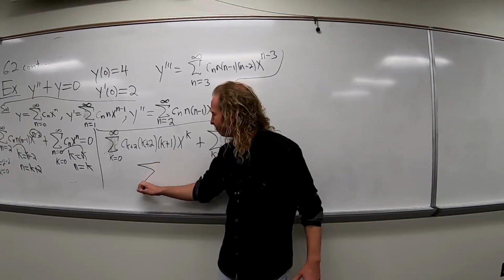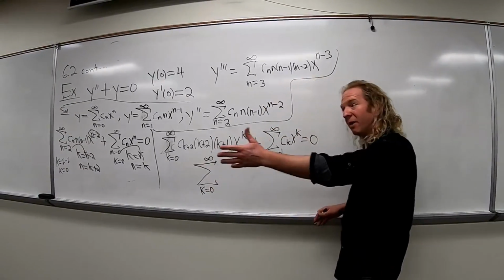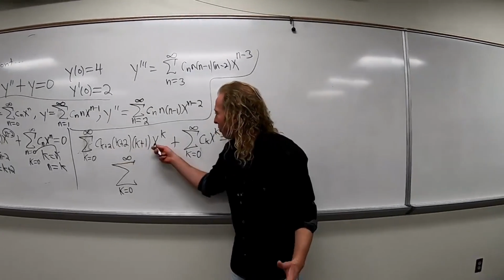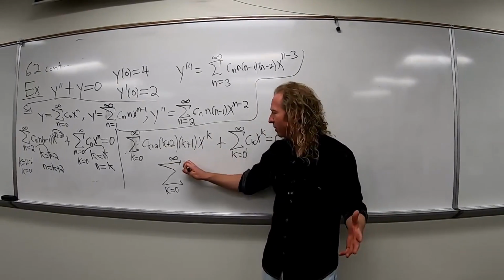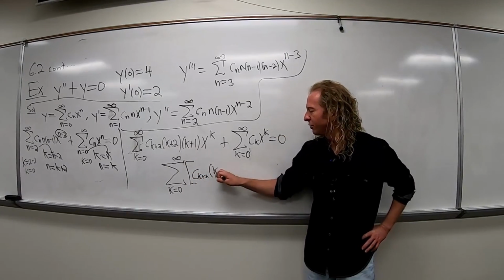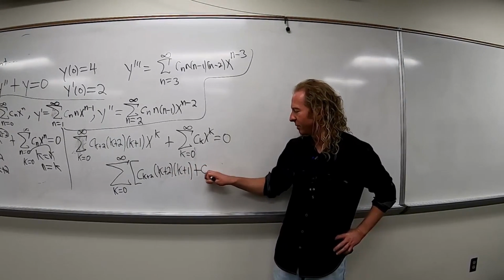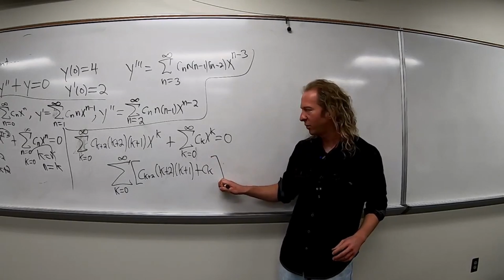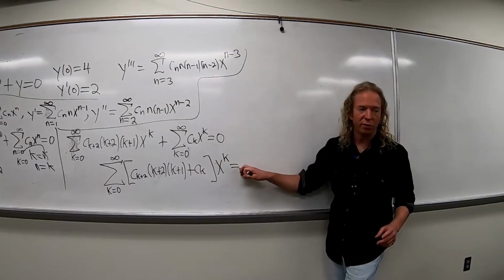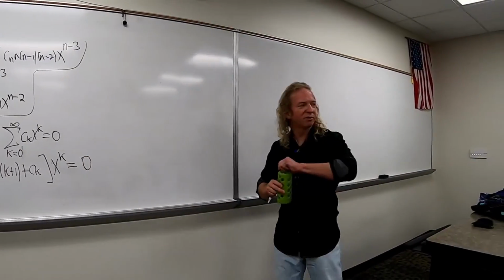So we have the infinite sum, k runs from 0 to infinity. Oh, you weren't here last time, Patrick, right? Neither were you. Oh, so good we're doing this. Okay, now we're going to combine them and factor out the x to the k. So I'm going to put a bracket here. So you have c sub k plus 2, k plus 2, k plus 1, plus c sub k, bracket, and then we have x to the k. And that's equal to 0. So we are here.